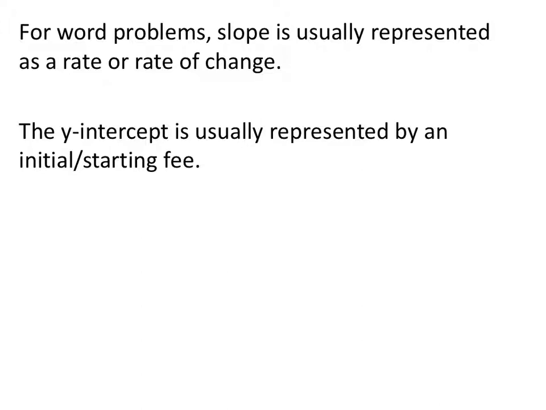The y-intercept is usually some kind of starting value, initial fee, right? Like I see those signs with gyms on them, and it's like $10 to start membership. That's an initial fee right there. So that would be considered the y-intercept if we were to make an equation out of it. And then the monthly fee would be the rate, because it would be whatever it is. I don't know, $80 a month, whatever.